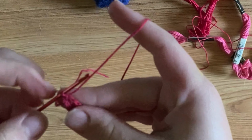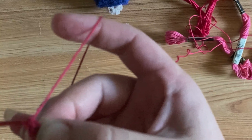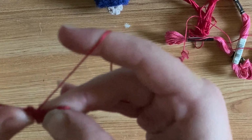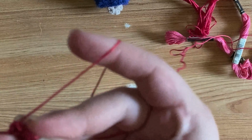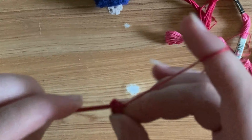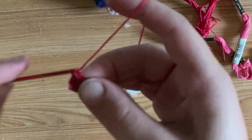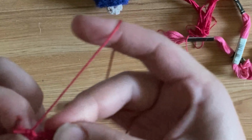Next, you're going to chain 1, put 1 single crochet in your first stitch, then 2 in your next stitch. Then you're going to put 1 single crochet in the next 3. Then you're going to put 2 single crochets in your next stitch. One single crochet in your next stitch, 2 in your next stitch, then 1 in the next 3, and then you're going to end by putting 2 single crochets in your last stitch.